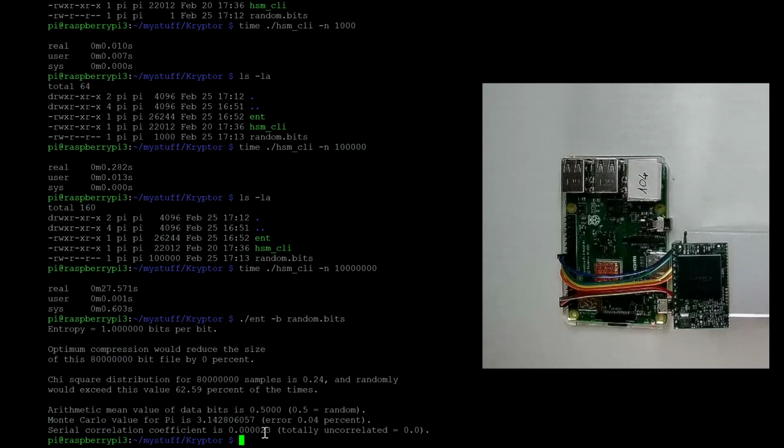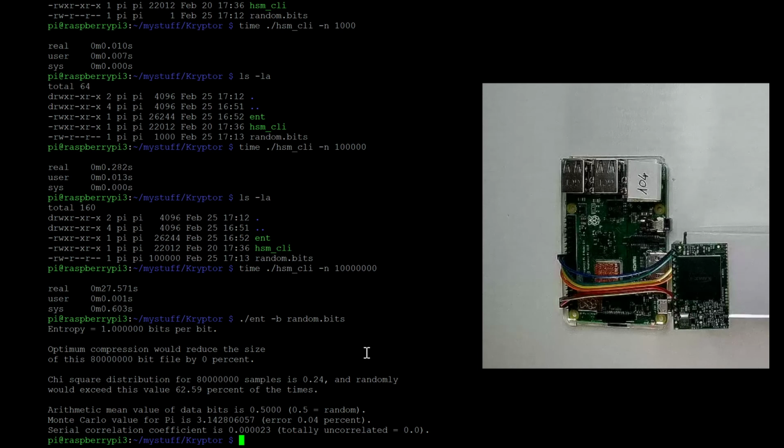Our case also is extremely low, and that means the quality of this randomness is very high. And this is the last of the tests. They all combine in one.